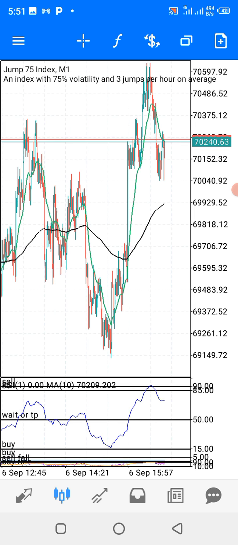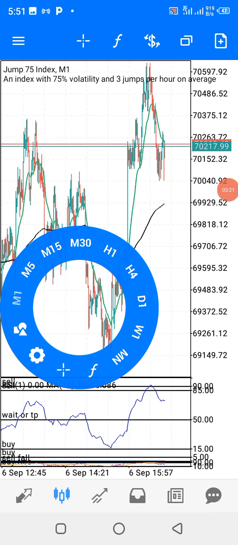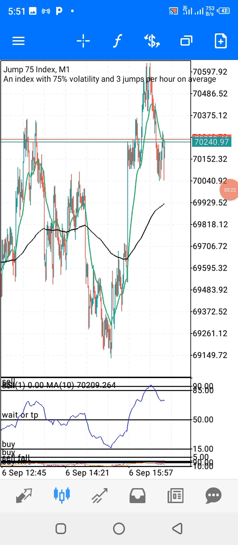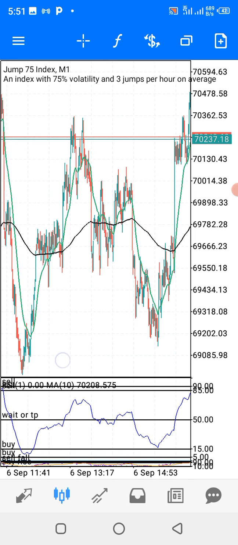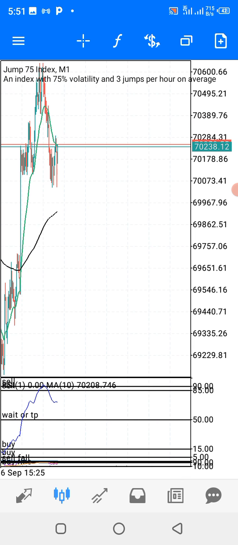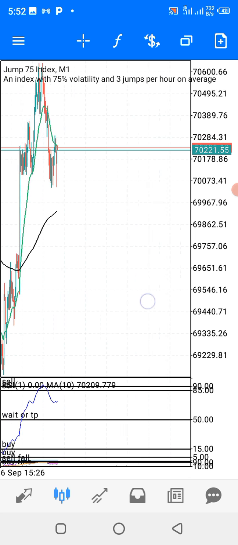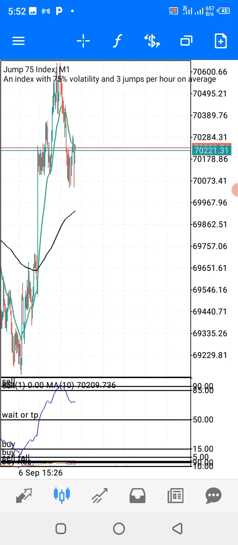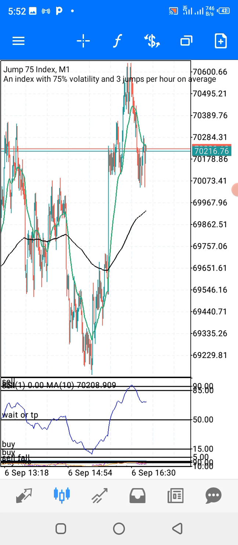So how does this thing work? The 1 minute time frame is what you are going to use. Currently, I'm going to use what is happening now to explain. Which market are we in? We are in a bull market that changed sentiment into a bear market. A bull market is a buying market. A bear market is a selling market.